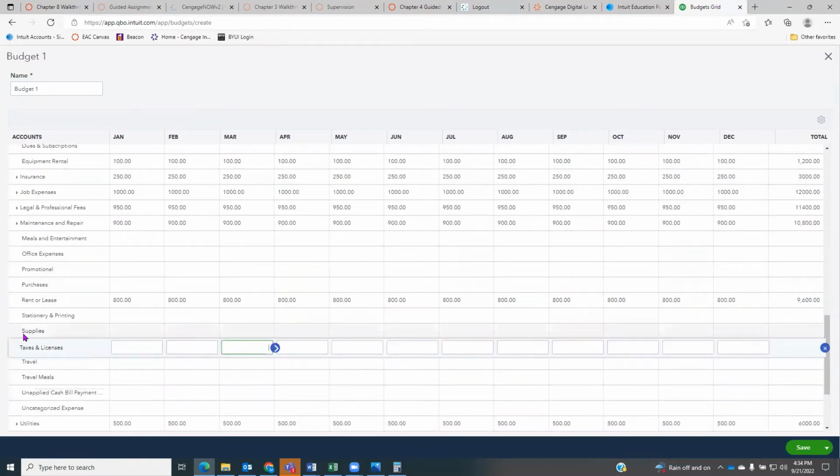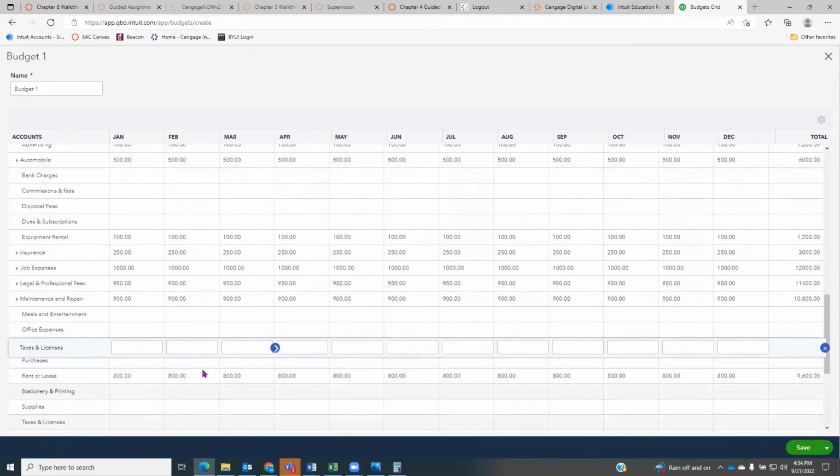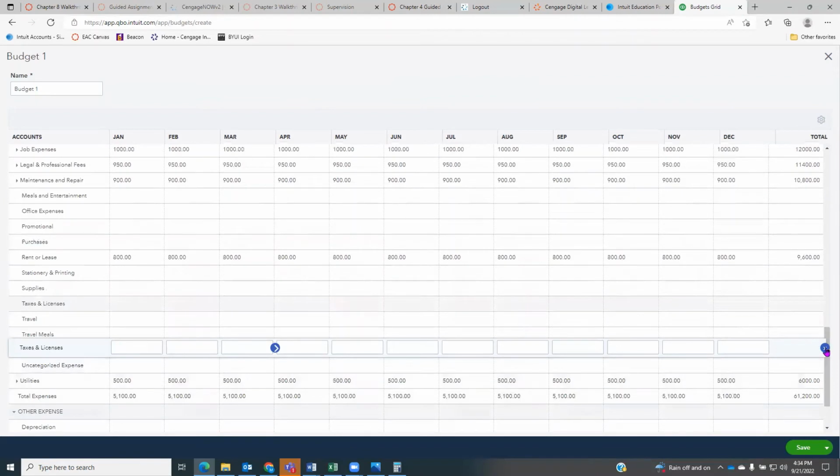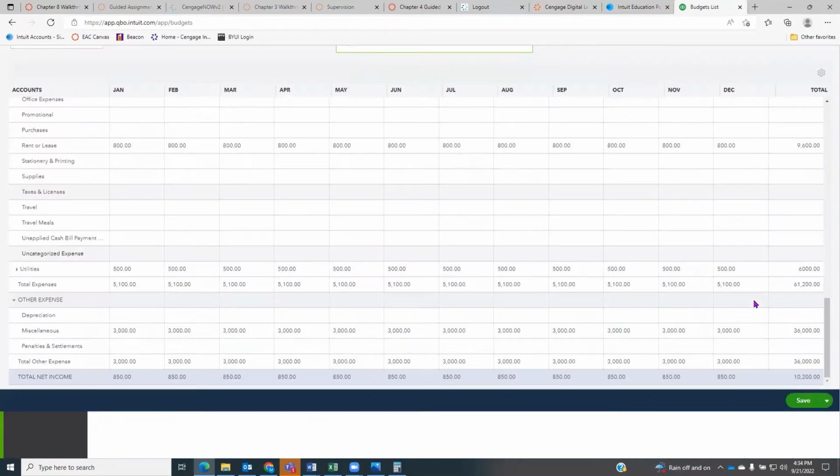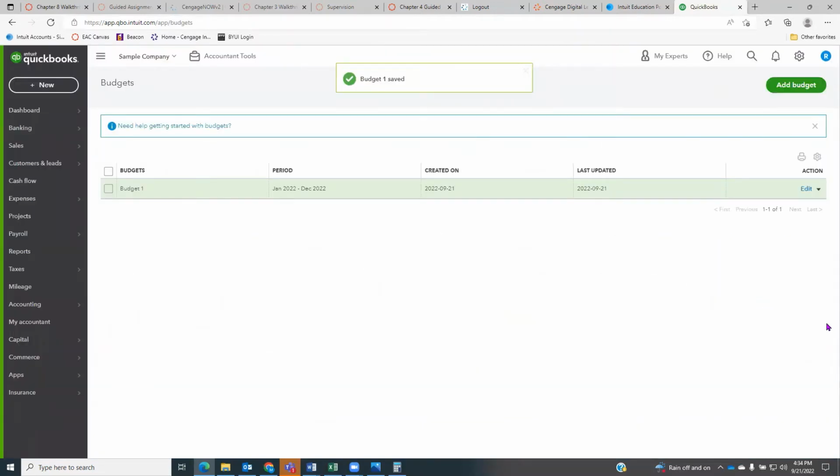I'm not sure why it's doing this thing where, when I scroll, it leaves a whole line there, but I'm going to just X out of it, and then I should be good. All right, so that was step 12, and now we will hit step 13, which is click Save and Close. And we've created our budget for the year. So that's nice. So that's the end of the first section, budget creation. And next we'll move on to the second section, which is budget reports.